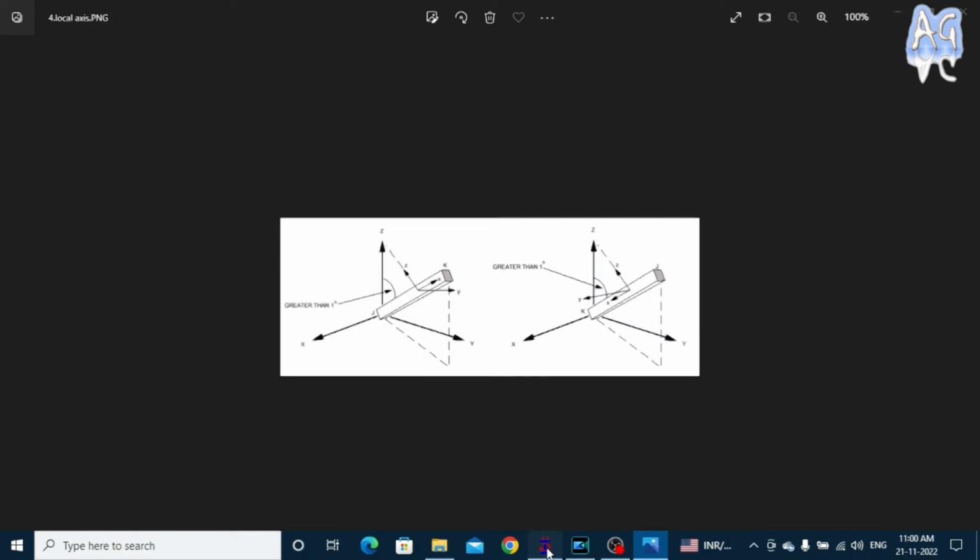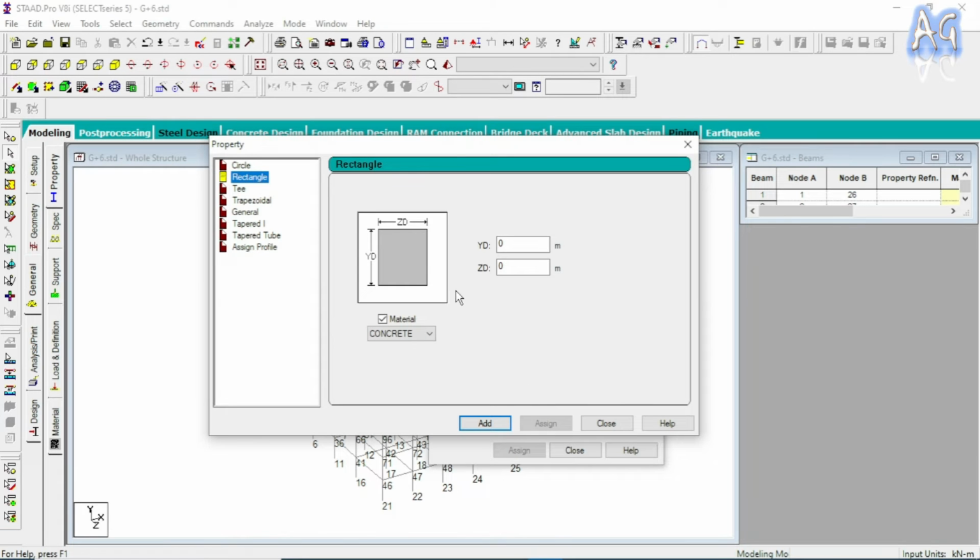So in STAAD Pro software, the x-axis is always directed along the longitudinal direction of the member, the y-axis will be along the direction of the depth of the member if the member is parallel to the x-axis and z-axis, and the z-axis will be along the width of the member if the member is parallel to the x and z-axis.